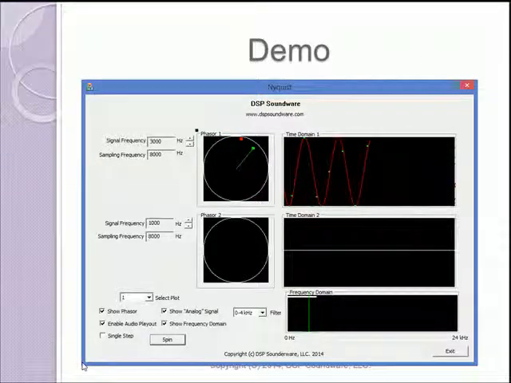So getting back to the sampling theorem, I'm going to take a sort of reverse approach to this and say, all right, we have a sampling frequency of 8,000 hertz, or 8 kilohertz, and the maximum bandwidth it can represent without losing information is half of 8 kilohertz, or 4 kilohertz. So what happens if we take our signal and make it go beyond 4 kilohertz? Let's see what the effect is.